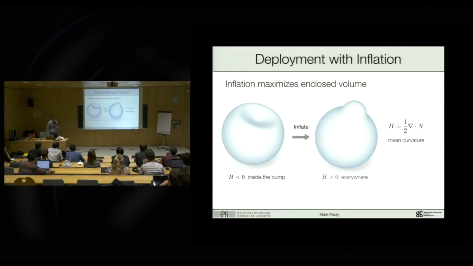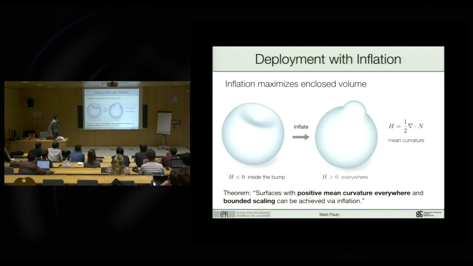So that's just the formal definition of mean curvature. But what we've proven is basically that if you want to inflate something and get to a stable state, your surface must have positive mean curvature everywhere. So again, we have a classification, and it's not clear what that means, right? It's just an abstract mathematical statement. A sphere has positive mean curvature everywhere. That's okay, but what other shapes are possible?